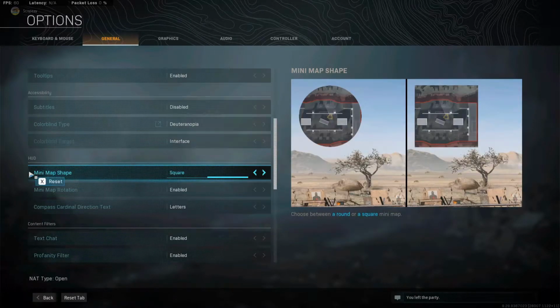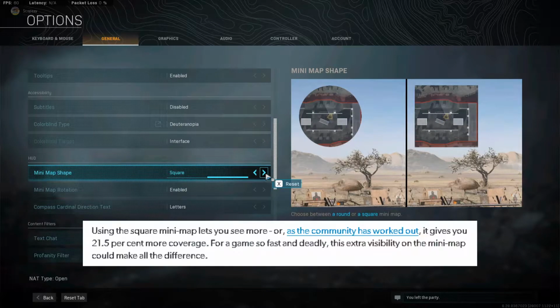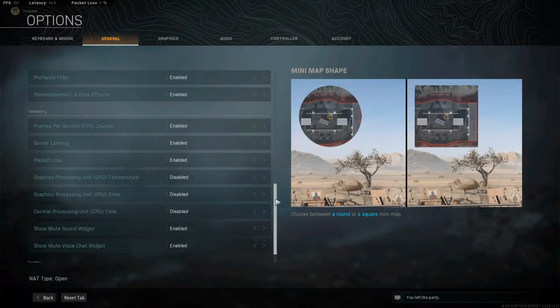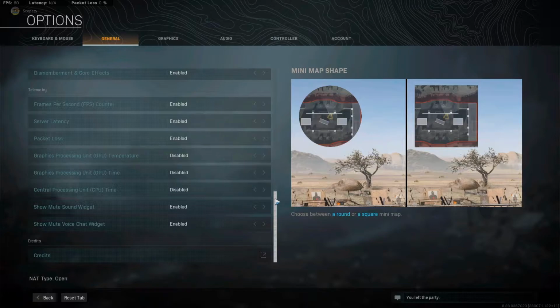The second tip that I want to share with you is the minimap. Typically your settings will default to the round minimap. The problem with this is that the square minimap actually has 21.5% more coverage than the round one does. And if this setting is available to everyone and you're using the round minimap, you're giving yourself a handicap in every gunfight and in every scenario where you need to see enemies. So switch this to the square right away.